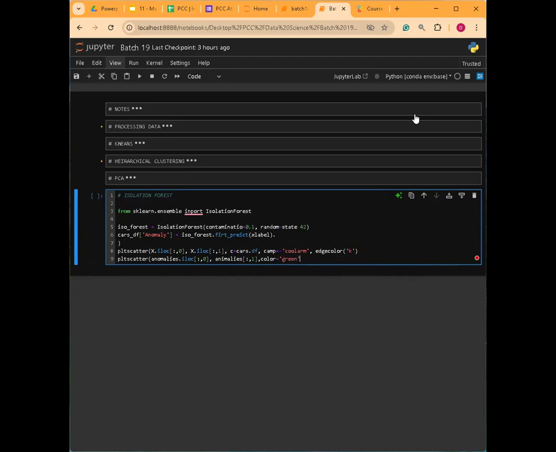Color green, so any outliers will be colored green.